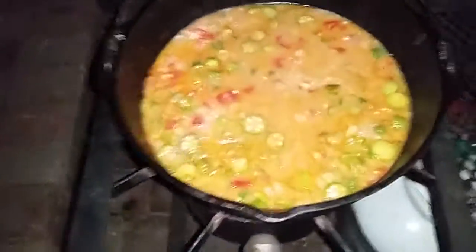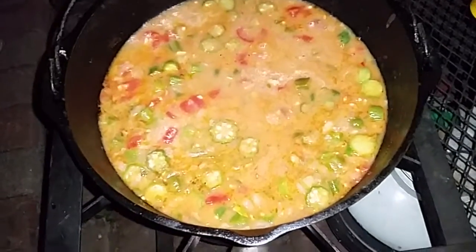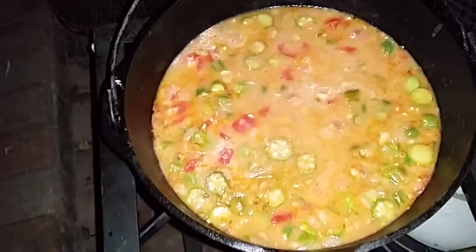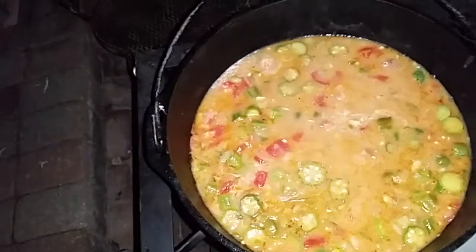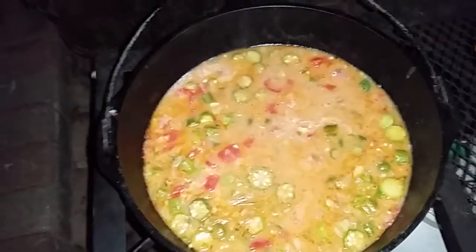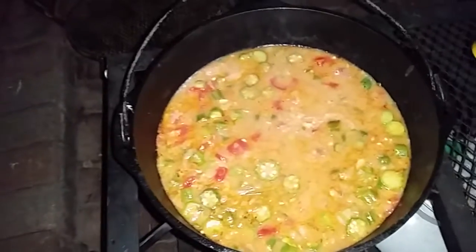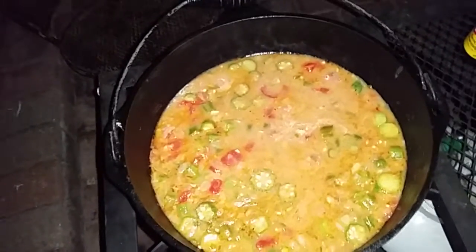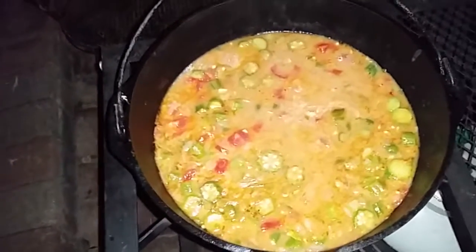One of the things Paul Prudhomme taught on his show is that you season at every step. Whenever I was doing the vegetables in the roux, I added some seasoning to the vegetables. I seasoned the chicken before putting it in. That way you don't over-season — you can always add seasoning at the end but it's good to season as you go. I haven't added much salt to the gumbo because the bouillon cubes will add some saltiness — I'll taste it later.